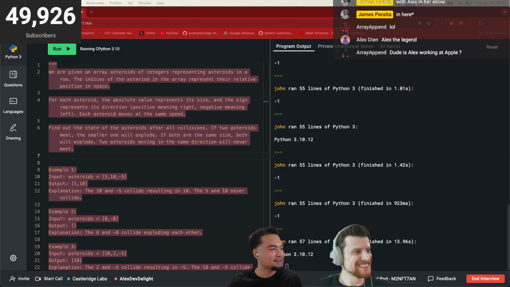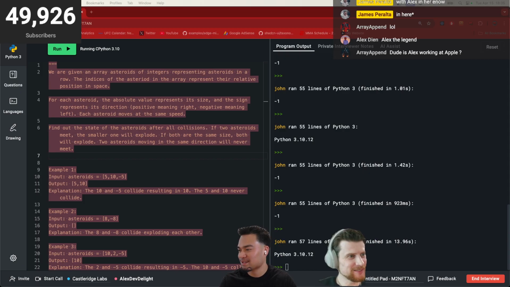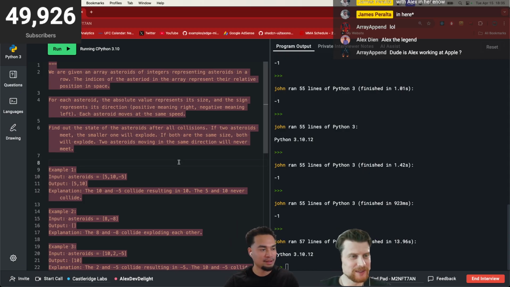You're given an array of asteroids of integers representing asteroids in a row. The indices of the asteroids in the array represent their relative position in space. For each asteroid, the absolute value represents its size, and the sign represents its direction.